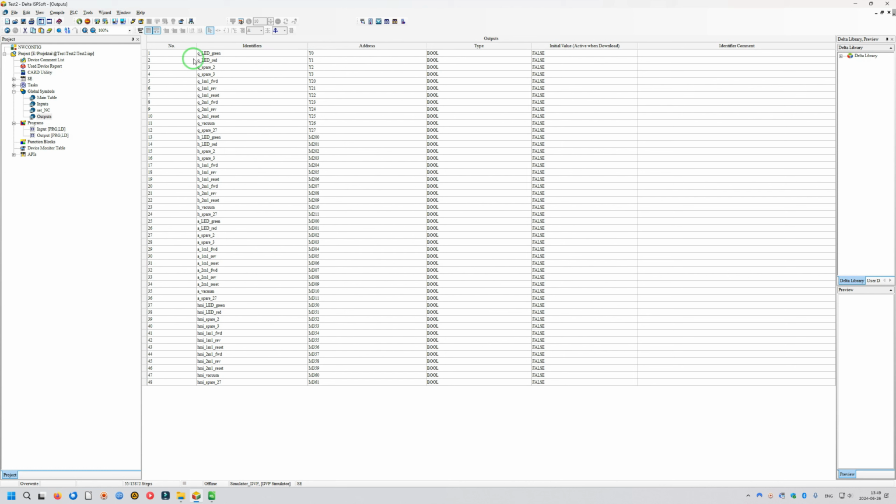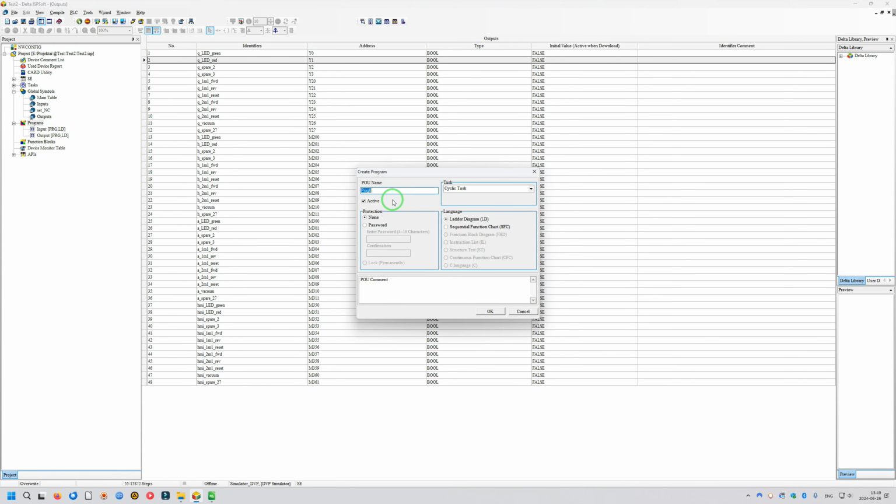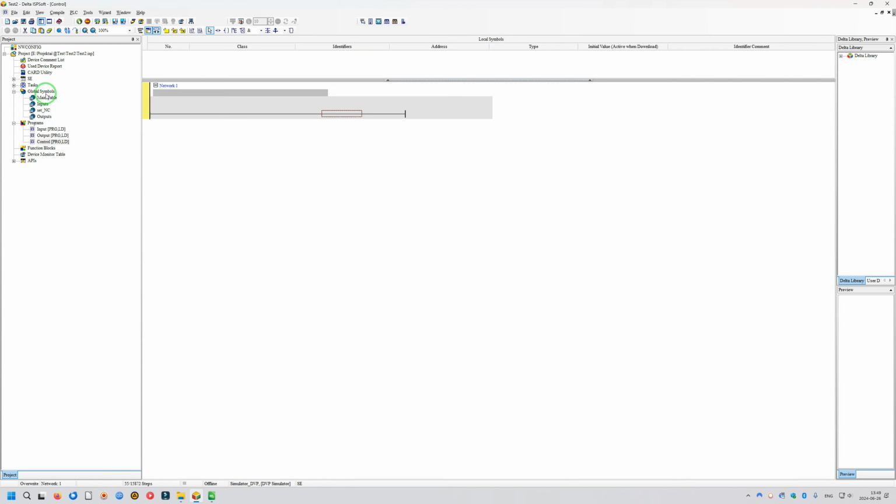Okay. There is one more thing I would like to do. I'm going to create another subroutine. Let's call it, for example, control, or we can add control panel. Just leave it control. And for this one, I'm going to use another global variable table.